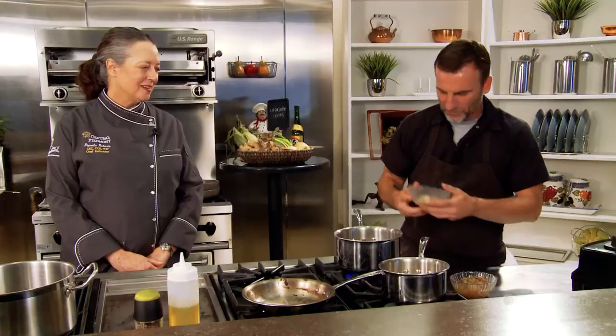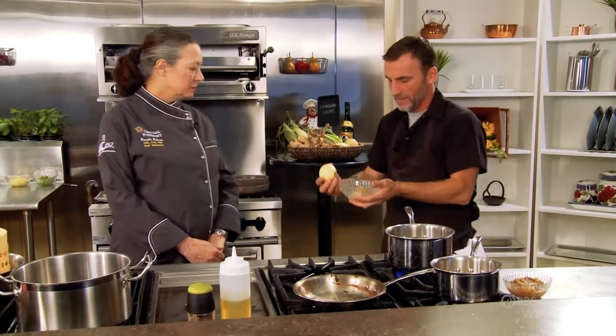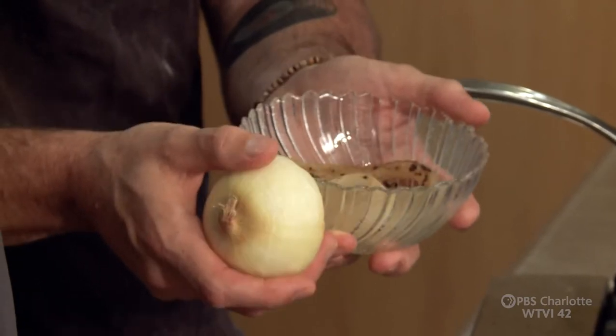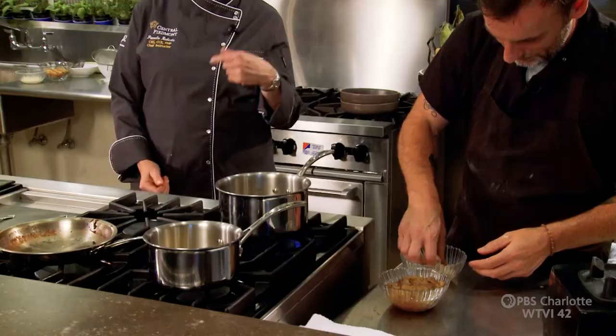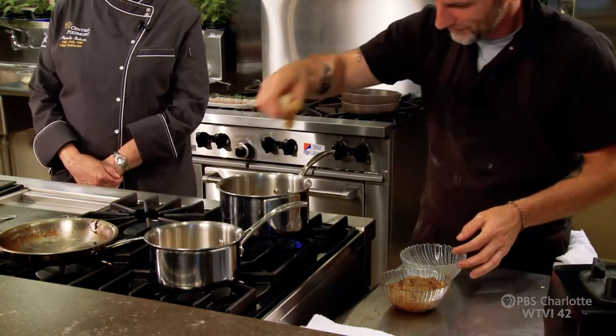Here we have smoked onions. These are sweet onions. All I did was use a slicer, seasoned with salt, pepper, and hickory chips. It's an assertive element of the dish. I tasted one of those onions when we were getting set up earlier, and, oh my gosh. It's like they'd make a good smoked onion jam.